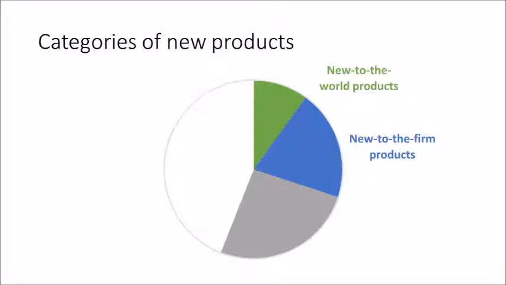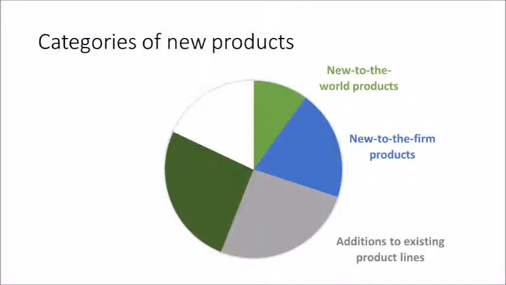The next big category is addition to existing product lines. It makes over 26%. We've chosen Nutella Go, since Nutella is a common spread and they now added a snack to its product line. Next we have improvements and revisions to products, making up around 26% of all new products. The Gillette Pro Glide Razor is an example of this.